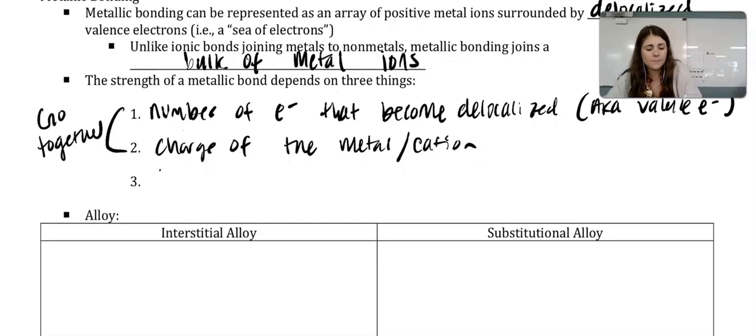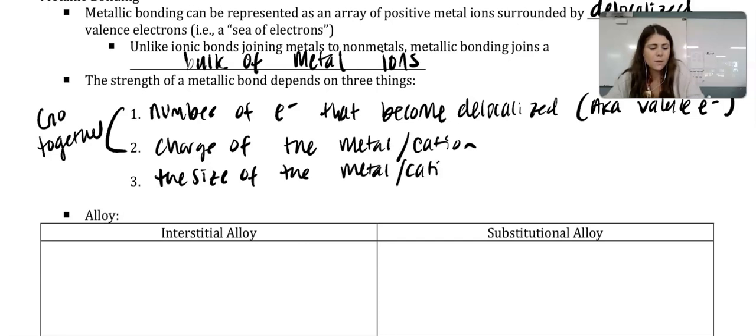And then lastly, the size of the metal cation. When it comes to size in the transition metals, it is kind of hard to see what the general trend is. We go based off the general trend of atomic size decreasing left to right across a period, but we can't really use nuclear charge in this sense to explain that because of their valence electrons.